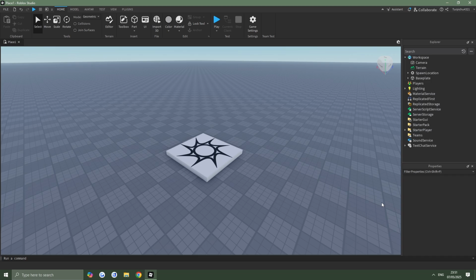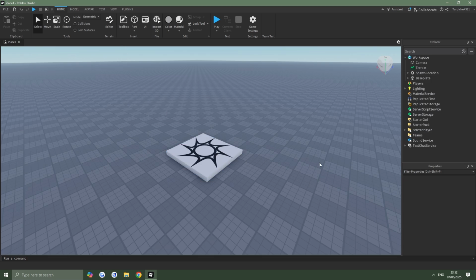As I explained in the beginning of the video, there's two different ways that we can manipulate a part's position. One is Vector3, and another is CFrame. The key difference between Vector3 and CFrame is that Vector3 can store X, Y, and Z coordinates, and a CFrame can essentially do the same thing. A CFrame also stores X, Y, and Z coordinates. However, the CFrame also has the ability to store the orientation, the rotation of the part. Vector3 can't do this. So that's the main difference between Vector3 and CFrame. However, you'll understand that a bit more as I go across the video. But yeah, let's get started with Vector3.